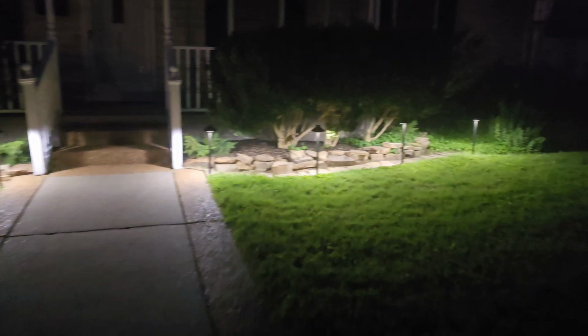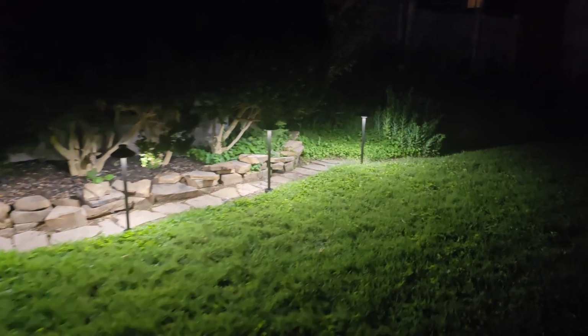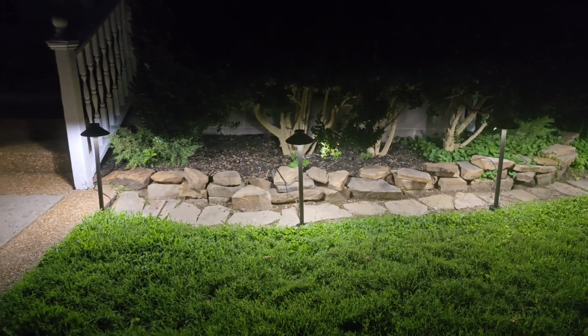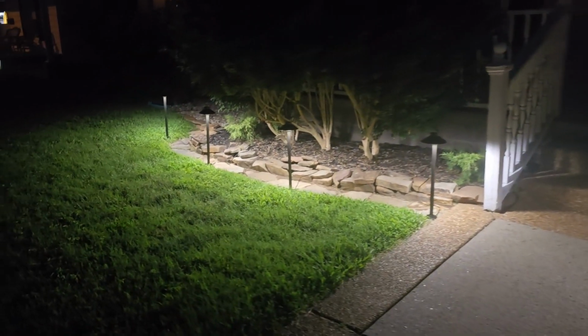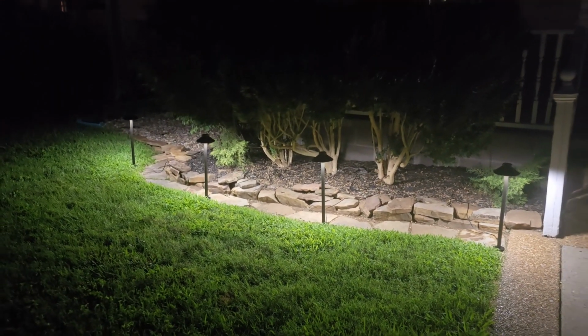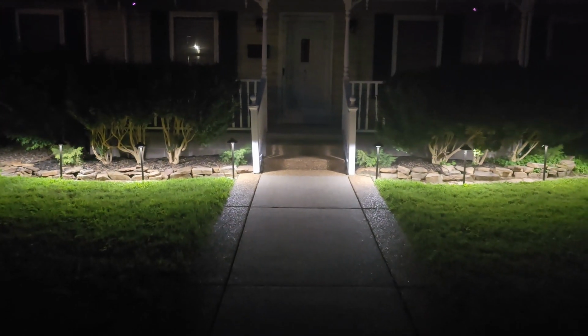I'm so pleased. It took very little time to put out. Of course, moving the camera around was about the hardest part. But they look great. For only being 3 watts, they're pretty bright. I probably could have spaced them out 5 foot instead of 4 foot and been just fine. But I think that kind of goes good for the look. You know, it covers just past the edge of the front porch.